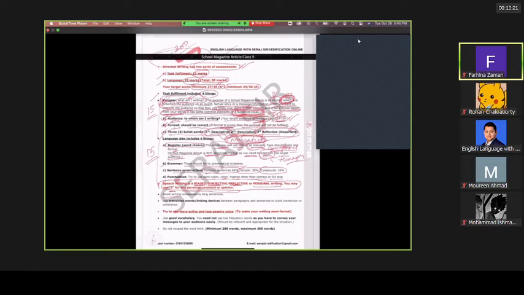Next, avoid writing unnecessarily long sentences. It's my suggestion that please do not write long sentences. Sometimes these sentences end up having no meaning at all. Use transition words or linking devices. I'm sure you are using that sheet which I gave you long ago. It's about transition words or linking devices. You are going to use them between paragraphs and sentences to build connection or coherence, which is a very important word for us, meaning connection.